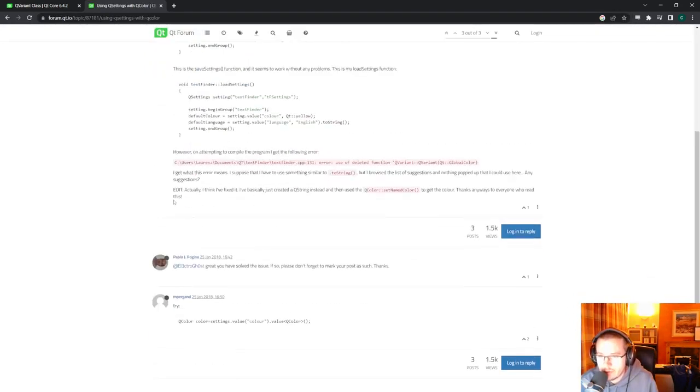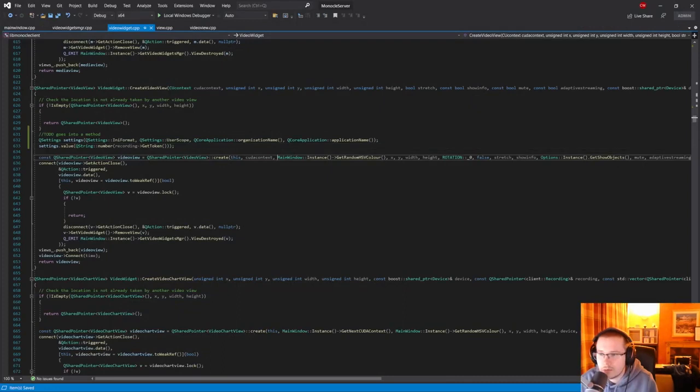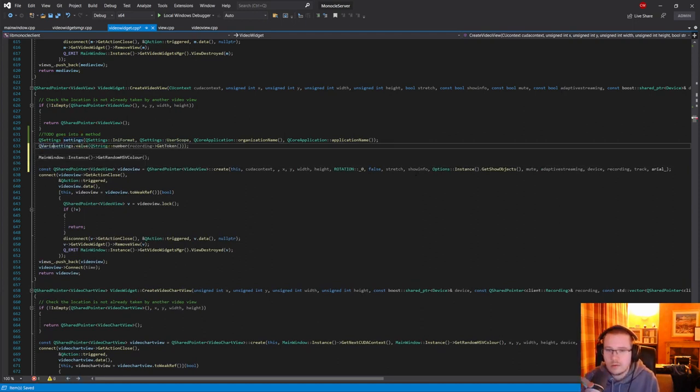Should be a way to store it. So that gets it out, but how do I store it in? Oh, I can just put it straight in. Okay, that's cool. So if I go QVariant is equal to that.